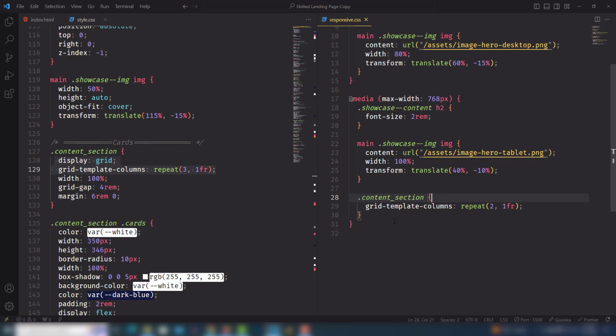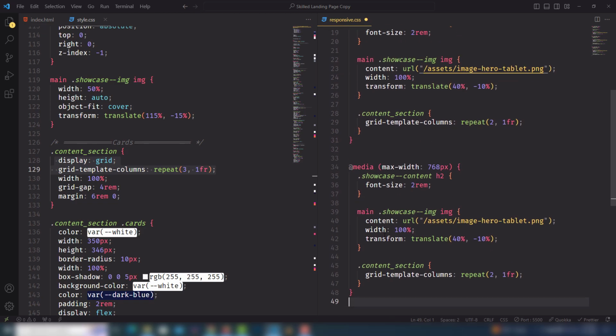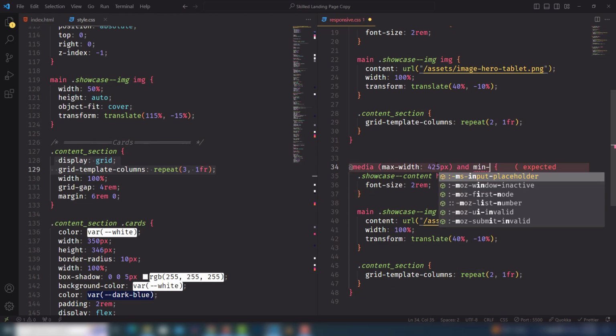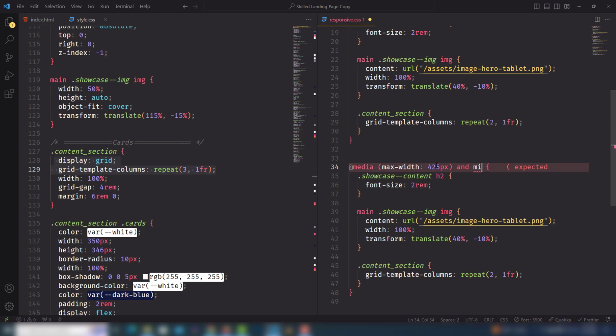The max width is 425 pixels and min width 220 pixels. So inside that position I'm going to change a few things.